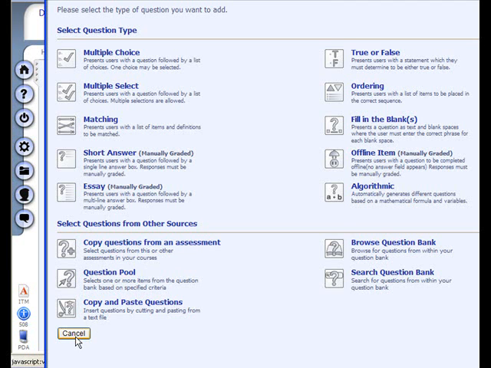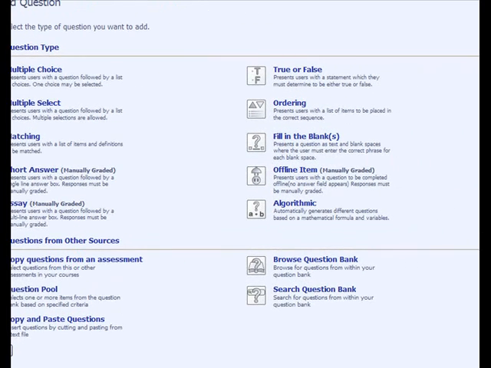You can also add questions to your question bank and then go into your assessment and pull them from the question bank. So there are two ways that questions get added to question banks, either as you create them one by one in the quiz or the assessment, or if you just add them straight to the bank from the Manage tab. Anyway, some particular question types to call your attention to.